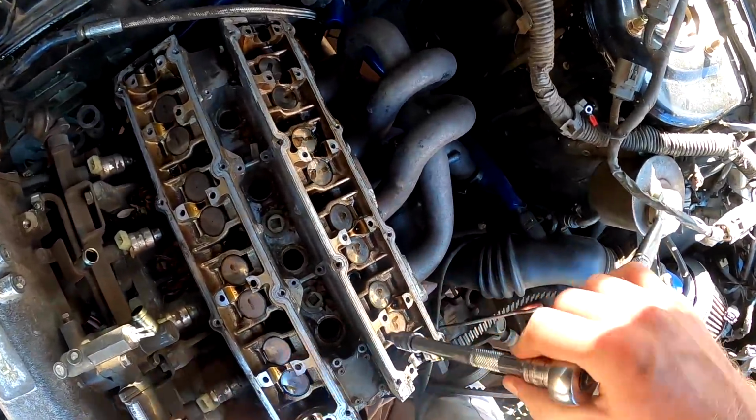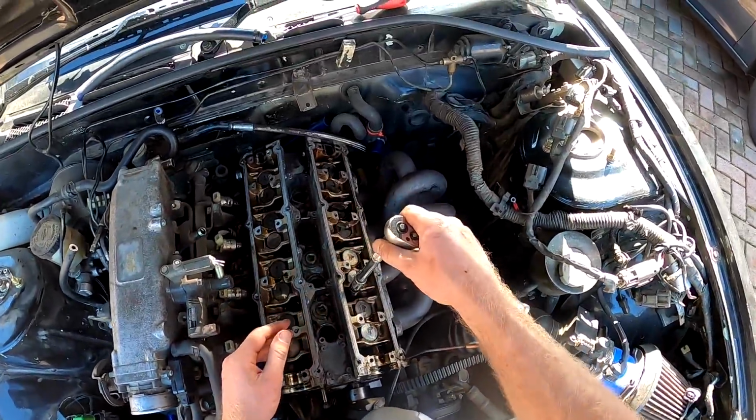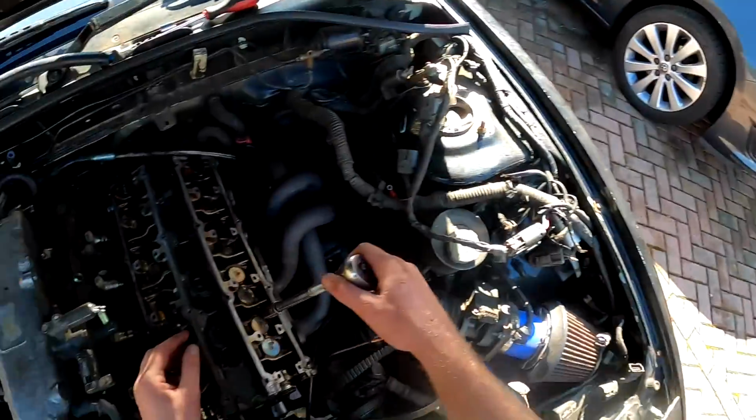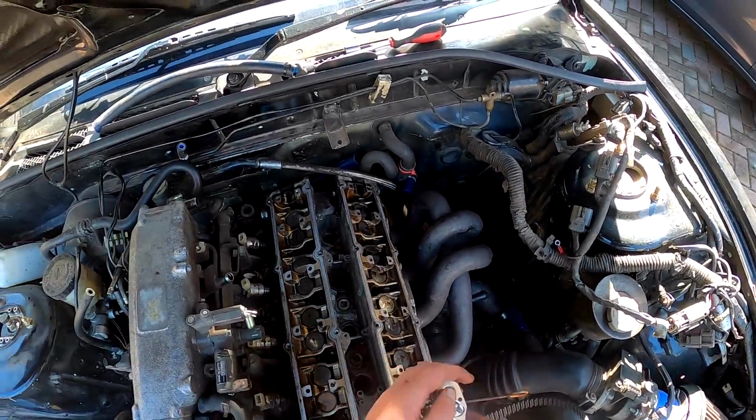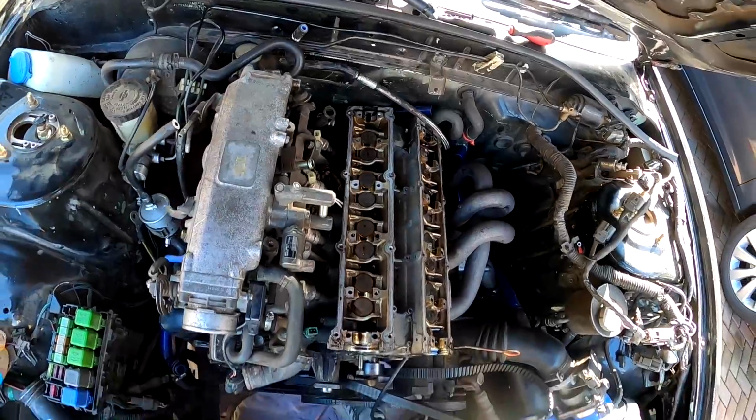Oh, they do tighten. Oh, that's good. That's good news. Mate, if someone has just forgot to put these two head bolts loose, I swear down. Well, let's just take them all off, get the head off, and inspect the engine anyway. So anyway, we're going to do it properly.